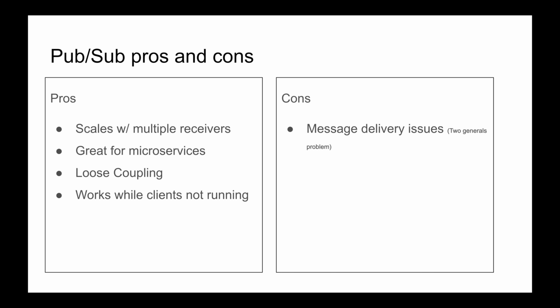That's good. If you don't receive the acknowledgement, you might try again, and that's a problem. If I published again, how do I know I didn't publish the same content twice? We have ways of solving this with idempotency, but still, there's complication going on there, right? And who's taking care of this complication? Should it be me as a publisher, or should it be the message queue? I don't know, right?